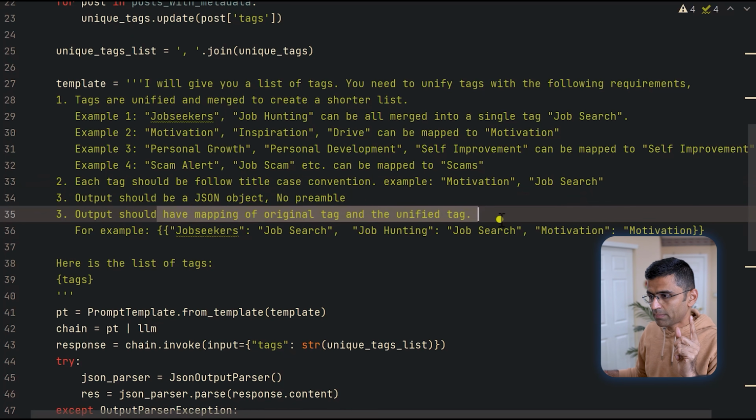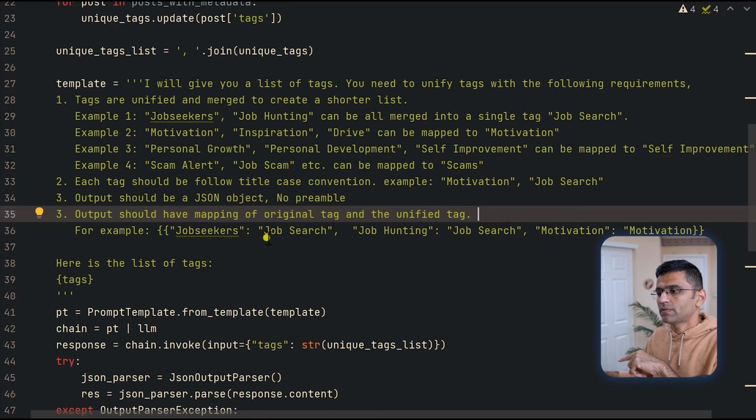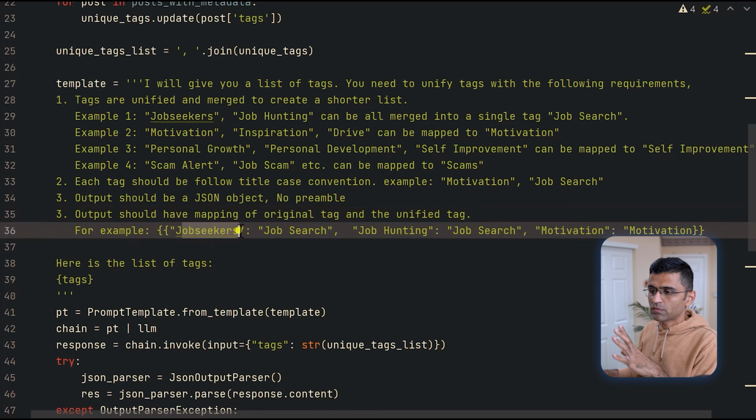Output should be a mapping of original tag and unified tag. So if you have job seeker, then job search, job hunting, job search. I want this kind of dictionary. If I have a dictionary, I can apply it on my processed JSON object, and I can replace those tags which are not in good shape.